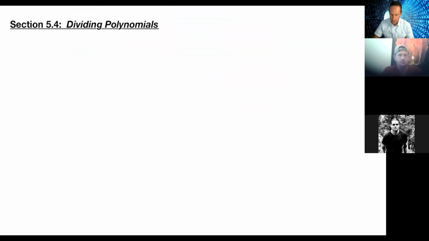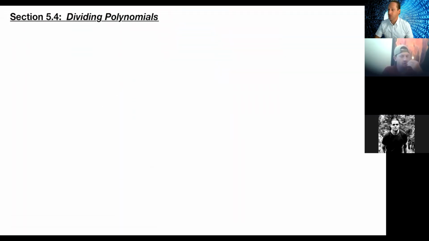Okay. Then let's move on to the last two sections for today. That's the long one for sure. Okay, we're going to talk about dividing these polynomials. And before we get into dividing polynomials, I wanted to ask if you guys knew how to do long division with just numbers. Do you guys remember how to do that? Yes. Yeah. Okay. Until I did the homework. It's been a while, right? And so that's why I'm going to bring it back to you all real quick.